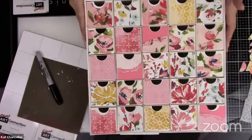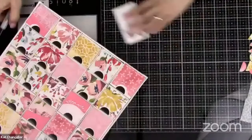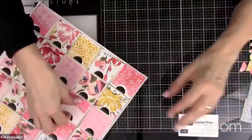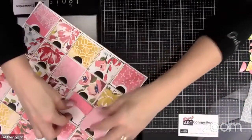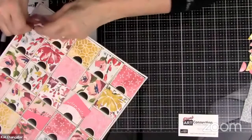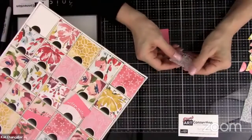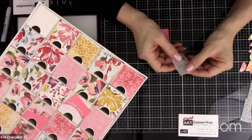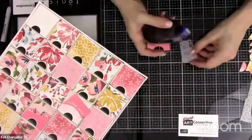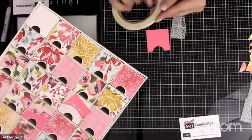Now, what I'm going to do, I'm just going to turn this around so you can kind of see that I am going to start taking, for example, this piece here. Let's work this one here. I'm going to take this corner piece and I'm going to use some tear tape.